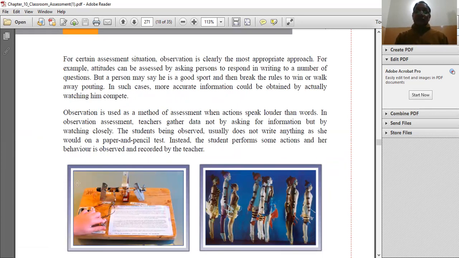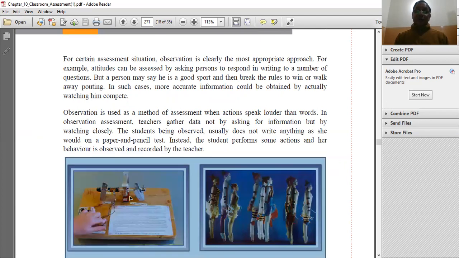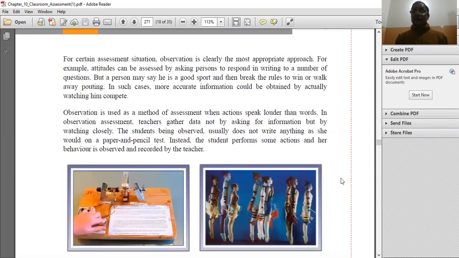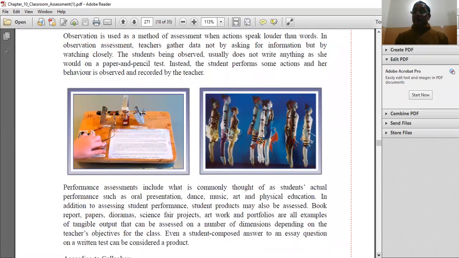And there are certain subjects, certain areas, certain skills which have to be assessed through performance. And as you can see, this is what you have done in physics, chemistry, biology. And there are certain courses. For example, in this picture, you see this dance here, performance. If you're learning dance, then you have to dance to show or to prove that you have learned dance. If you are learning how to draw, to paint, sculpture, you have to do that. You cannot be given an essay to write on how to draw, how to dance, how to color, how to sculpture, right?